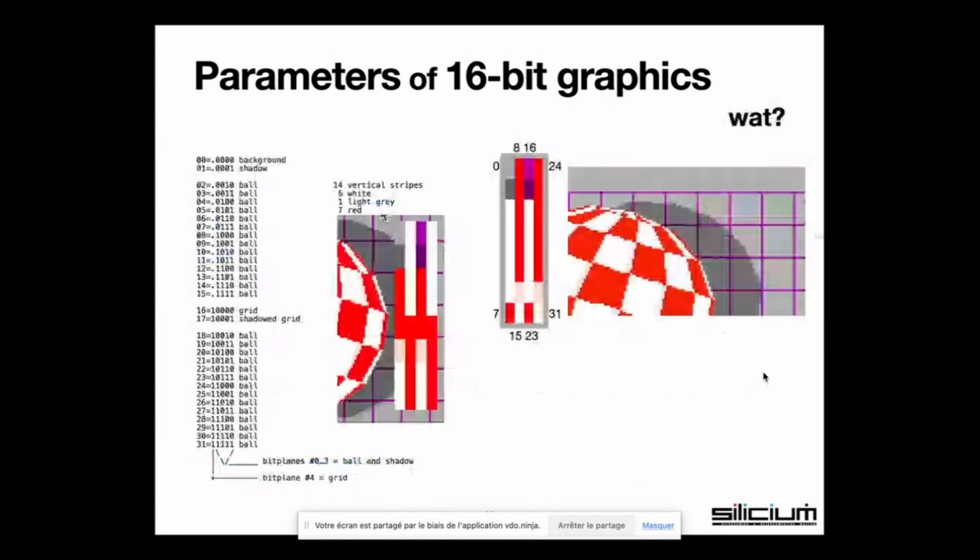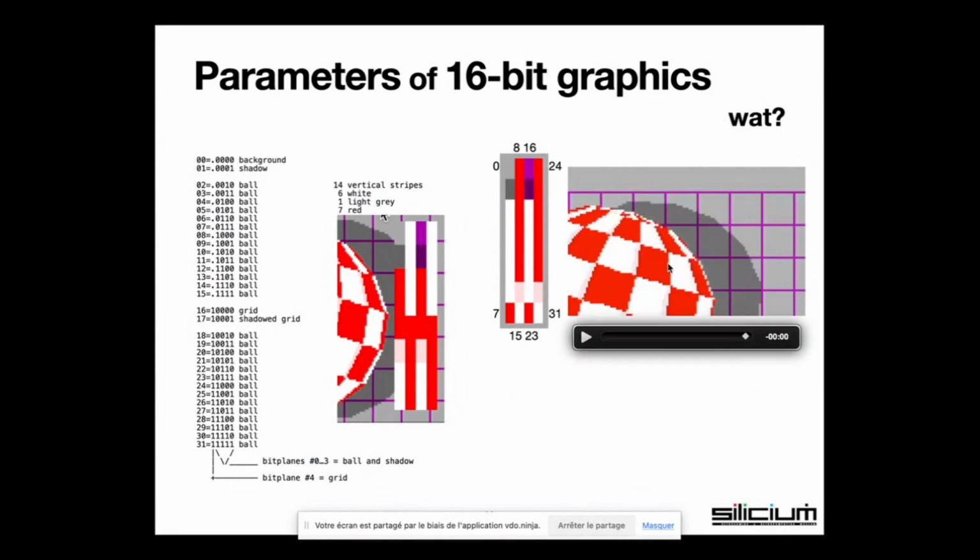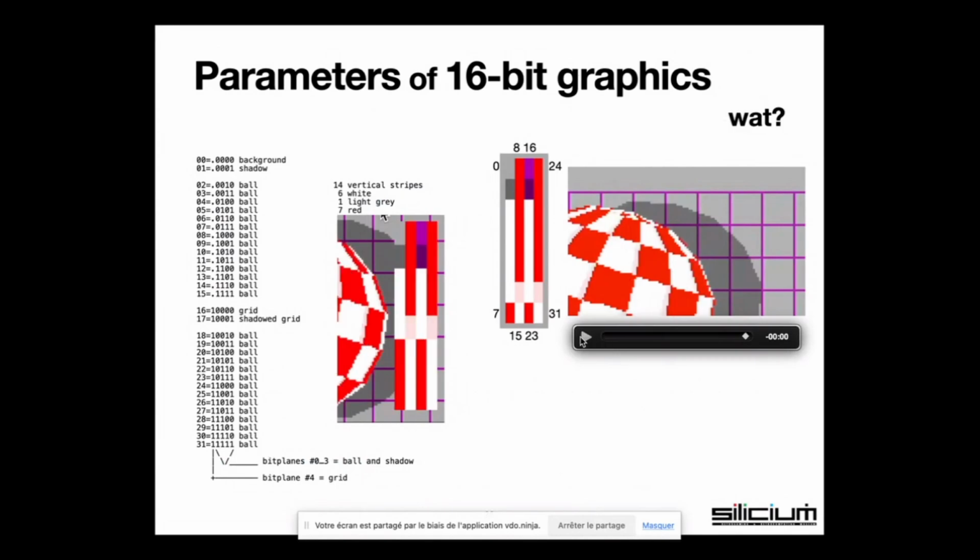So let's have a look at the details of how that works. So yeah, it's going to be hard to see the numbers, so I will probably skip this. You can actually look at the slides later on. So the point is to get this, and if I run this here, you can see that this is actually jumping in steps. Well, there are 7 such steps. And you can see one band that's slightly darker. That's actually on purpose. This one has different value. And this corresponds to what you see here.